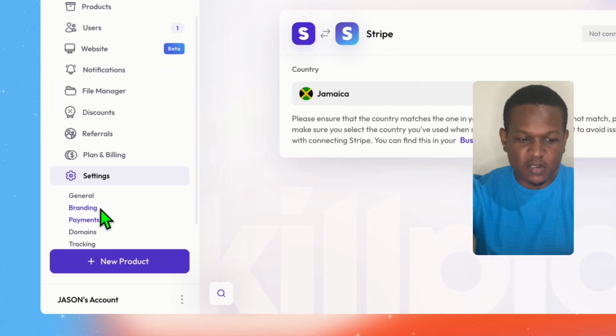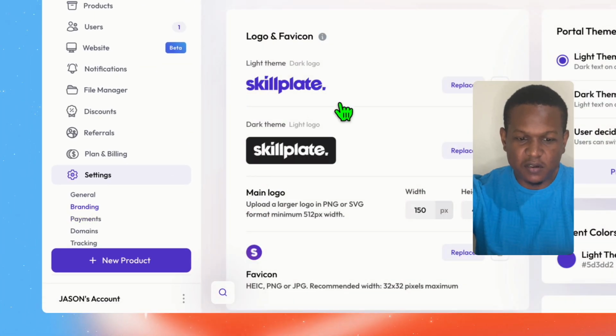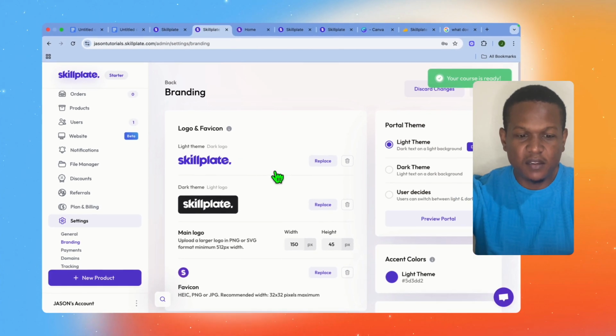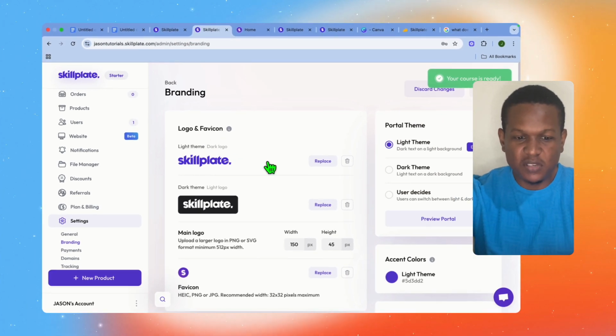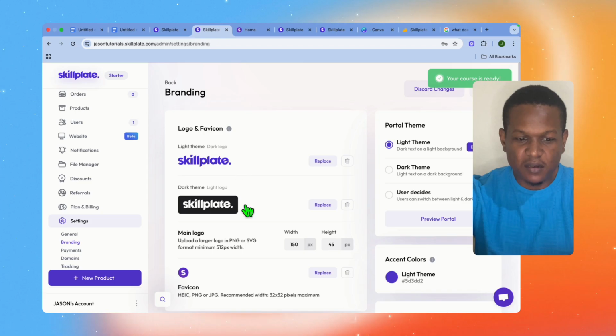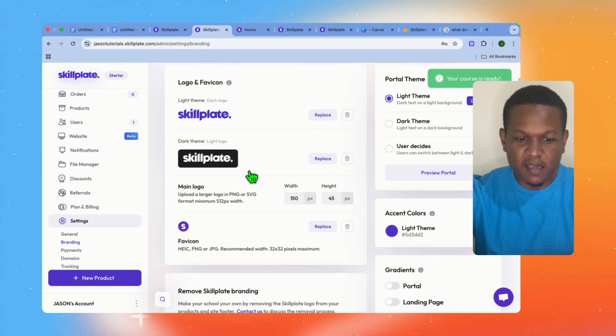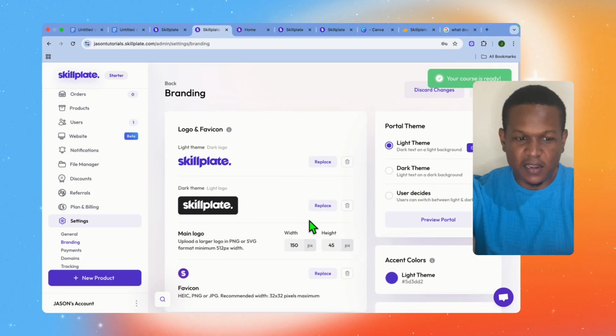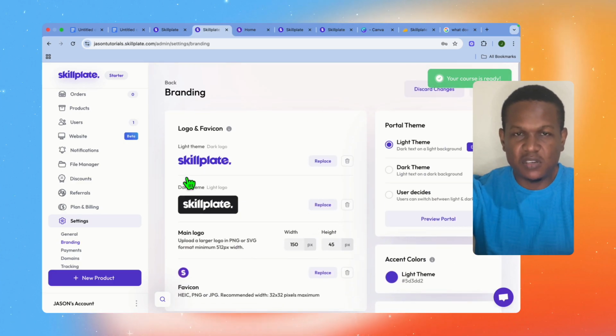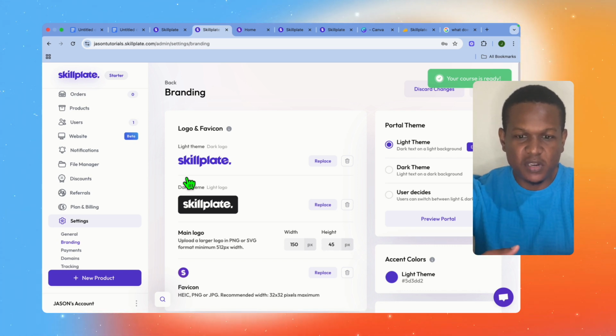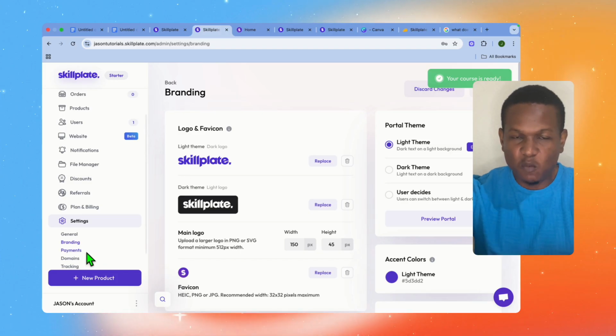And also when it comes to branding, it is quite easy to create your own custom branding. So for example, you can replace the logo and favicon. You can also change the theme as you can see right there. So you can customize it to your liking. So it is very customizable, easy to use. As you can see right here, the dashboard is quite straightforward. And also it offers one payment option, which is a pullback.